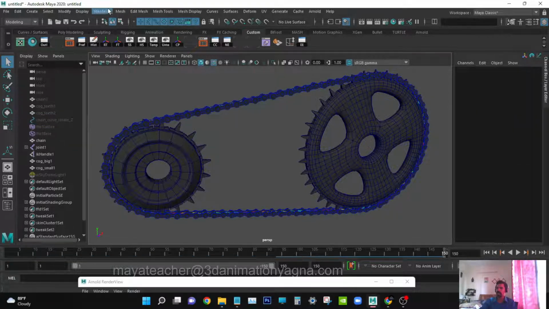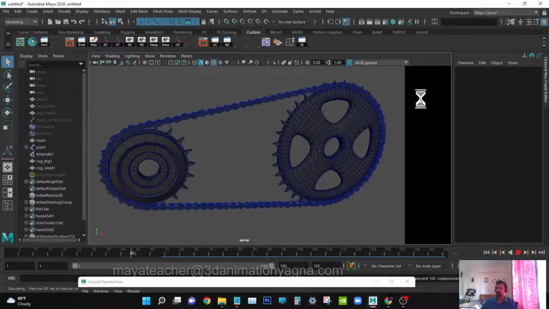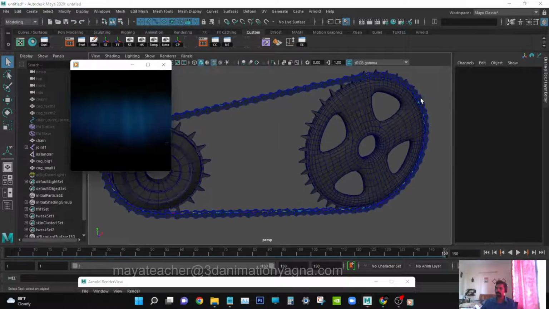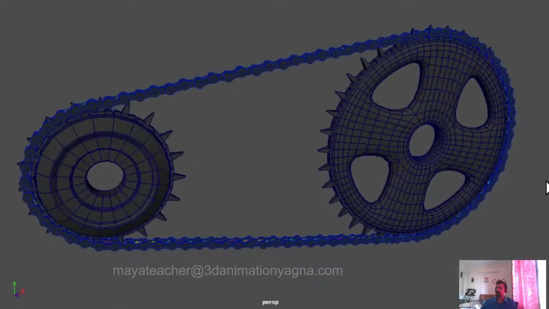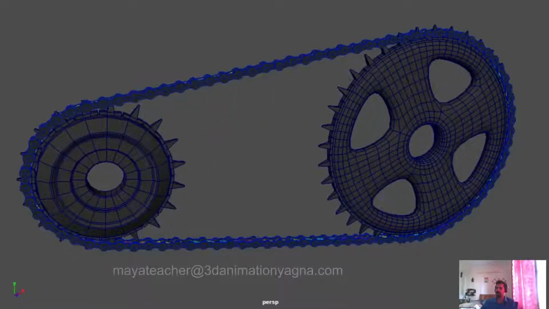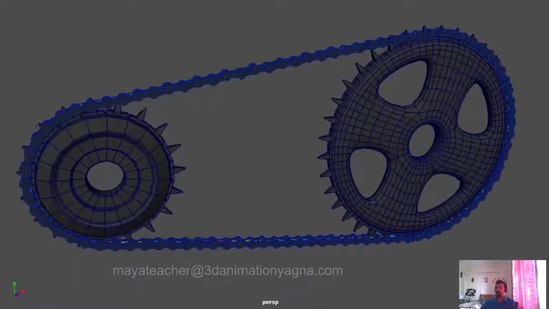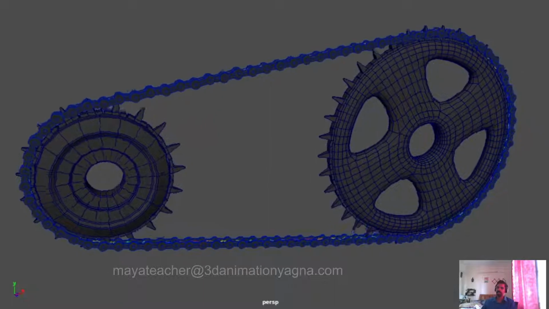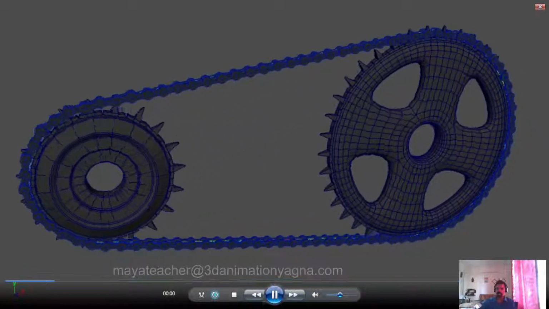Now again do the playblast. Okay, this is what we wanted to achieve and we have got it. In the next video we shall see how to do the same thing using mesh tools, which is very easy. That's it for today.